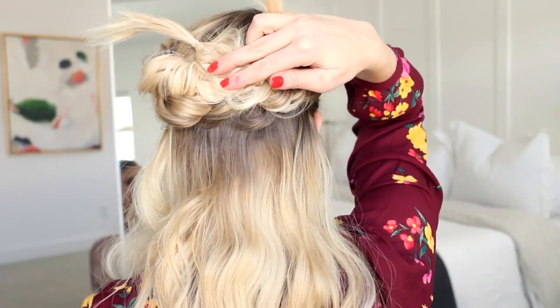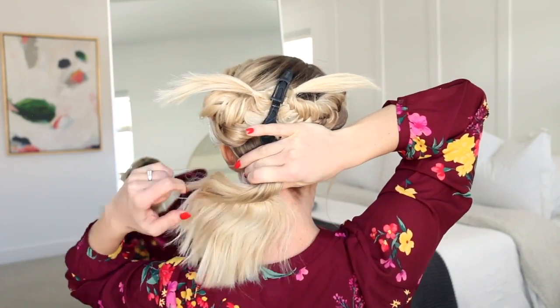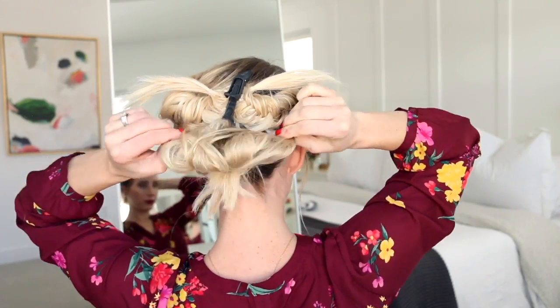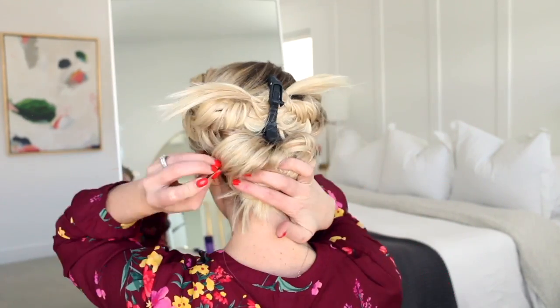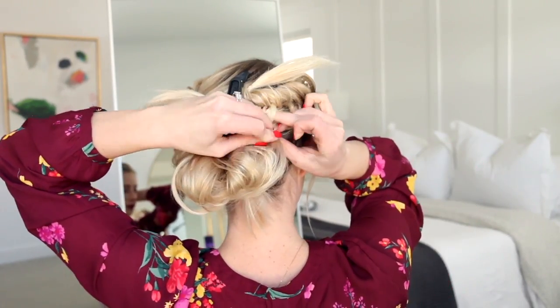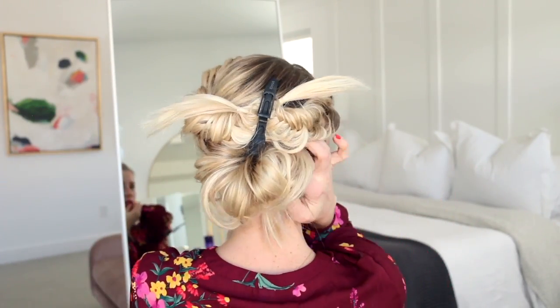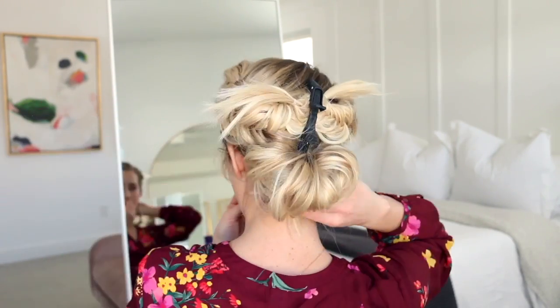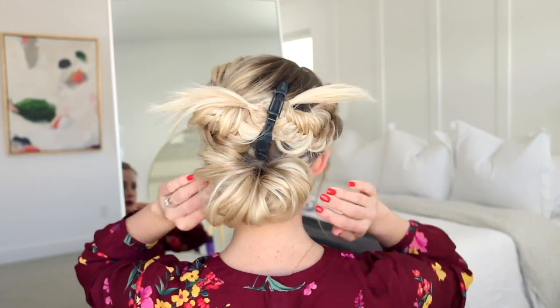Alright, I'm clipping these braids up and out of the way and then pulling the rest of the hair with a clear elastic into a low, messy bun. Afterwards, I'm just taking a couple of bobby pins to the bun to create the exact shape that I want. This is all a matter of preference, so you do you. It is really helpful if you have a mirror in front and behind you so that you can see exactly what you're doing.